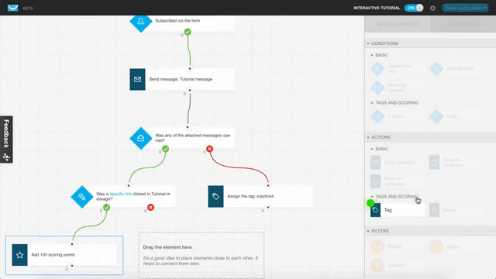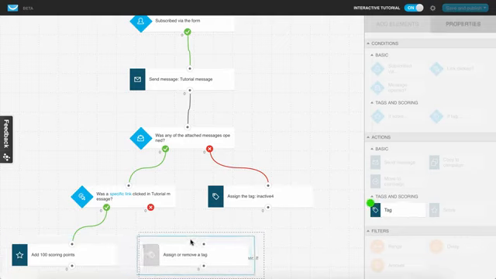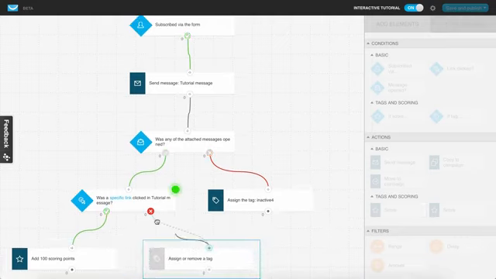But now for those who didn't, it looks like we're going to probably use tagging. So you can see tagging and scoring are very important. That's why we're featuring them, because it's a really smart way to start keeping track of your database. So let's move over this tag again, connecting it to the no connection point here. So these people opened my message, but they did not click that specific link.